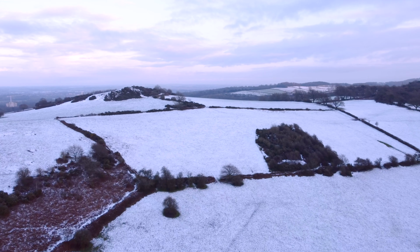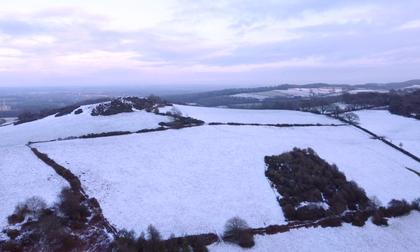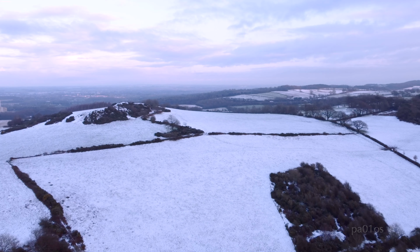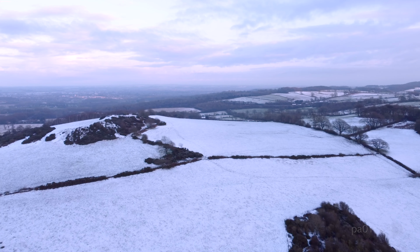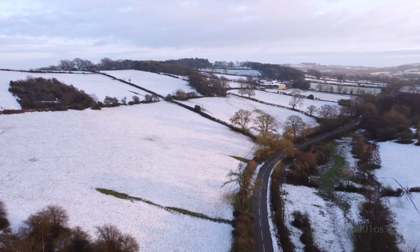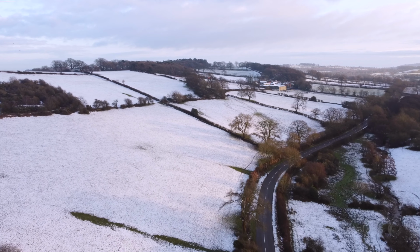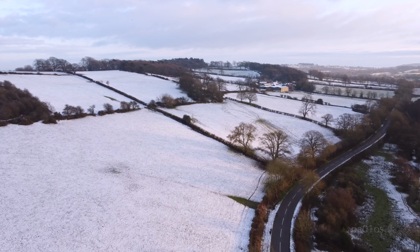Climbing out here over a local hill called Ives Head. It never does cease to amaze me that this little drone can produce such decent quality images from its 12 megapixel sensor. As we can see, the colours are slightly turning into the purple here, but as we fly in the opposite direction with the sun catching the sides of the hill, we can see more of a golden glow to it.